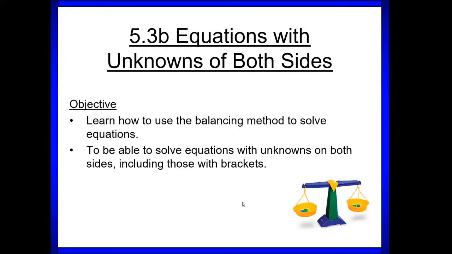Hi there, so today we're looking at lesson 5.3b, equations with unknowns on both sides. This lesson follows on from lesson 5.3, which was equations with brackets. Today we're going to learn how to use a balancing method to solve equations, so we're going to move to a slightly different method to the one we've been using previously, and we're going to be able to solve equations with unknowns on both sides, including those with brackets.